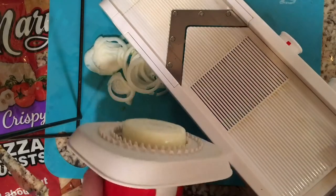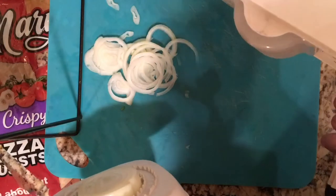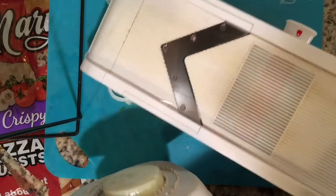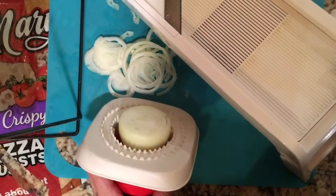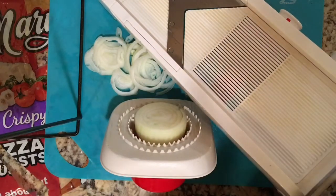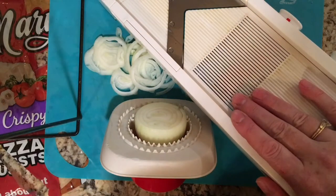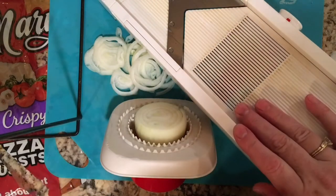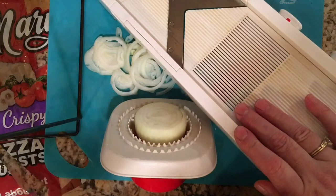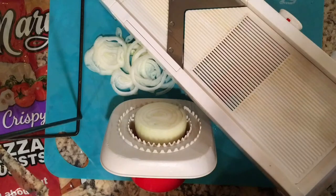The first one I'm going to show you is an onion. I love this brand and I'm not a spokesperson for Tupperware. I don't sell Tupperware. I don't even buy it often — I've bought it a few times in my life, spending a few hundred dollars. But the last time I went to a party, I tried out this mandolin, and since I became vegan, I thought this would be a good tool to have and I absolutely love it.